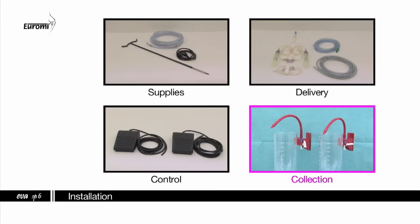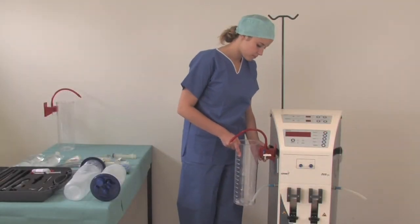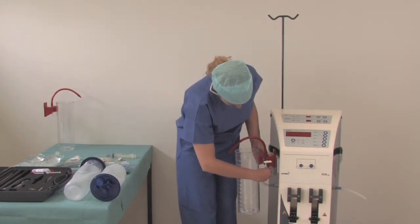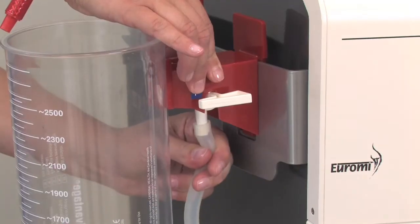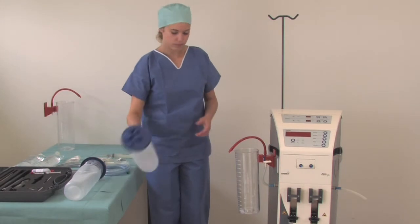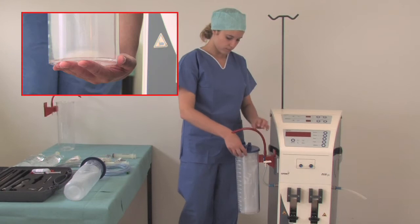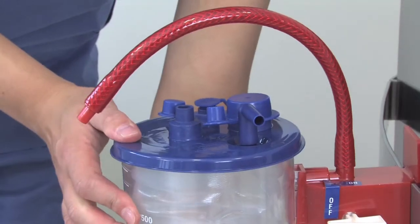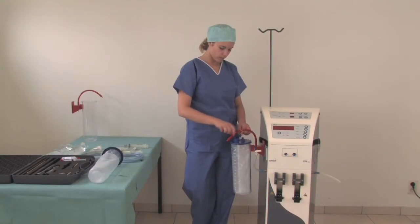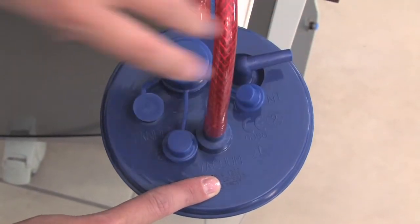Collection accessories assembling. Place the collection jar on the side rail of the EVA SP6. Connect the silicone tube to the white conical connector under the canister stand. Place the canister inside the jar. Snap the canister lid on the jar by supporting it from the bottom. Connect the red tube to the central nozzle of the lid. Repeat the operation for the second canister.